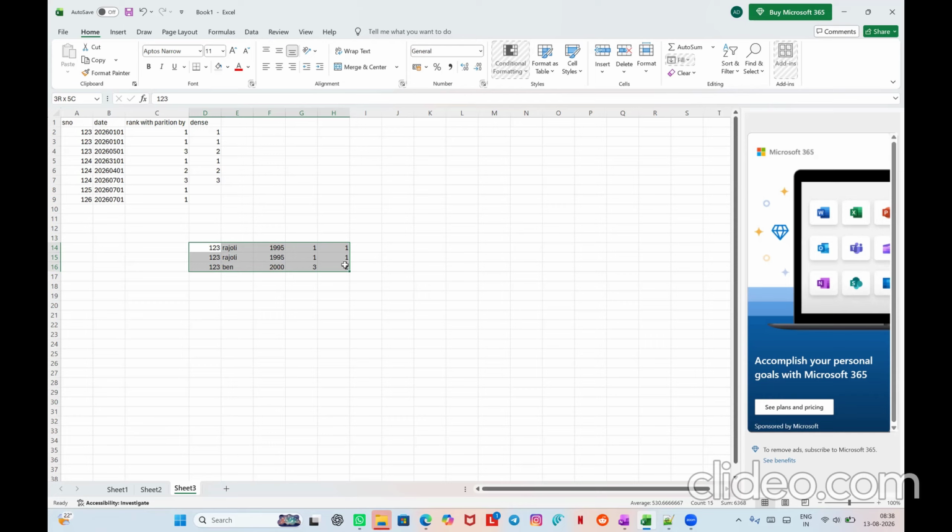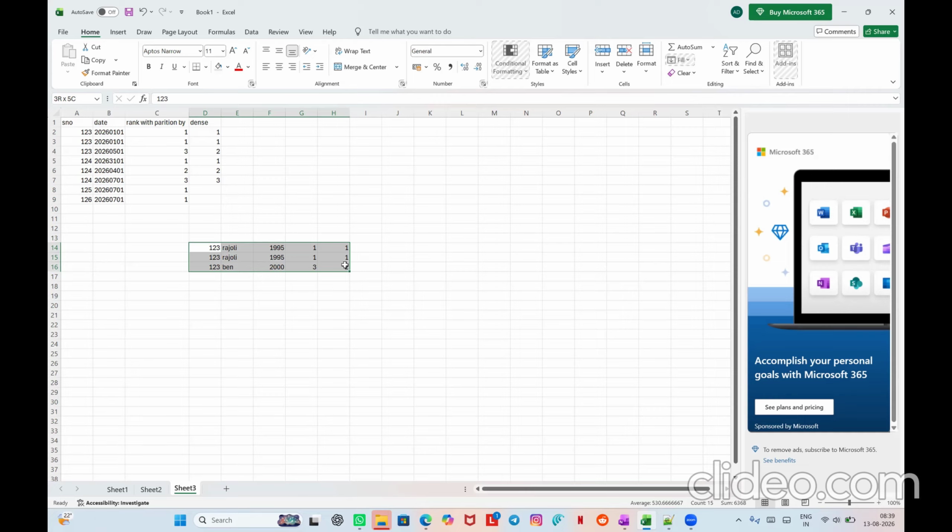And row number, why are we using it? To identify the duplicate records and the unique records, we use row number. In an interview, definitely you will be questioned on rank and row number. And they will keep nulls as well, string null and null. Those are completely different. Null and string null are completely different. Make sure you take care of that in interviews and in your practice. So these are the window functions, rank and row number.